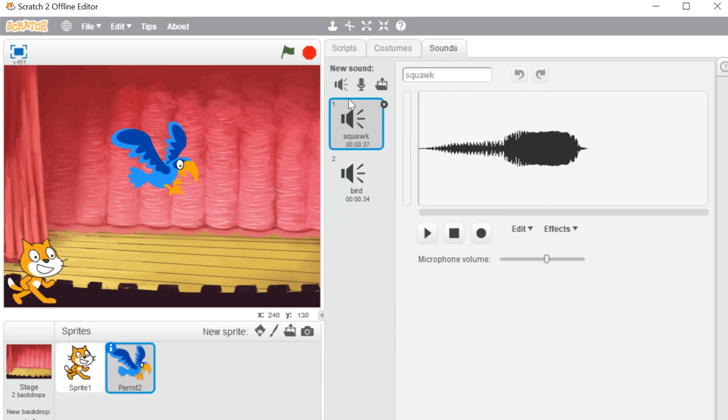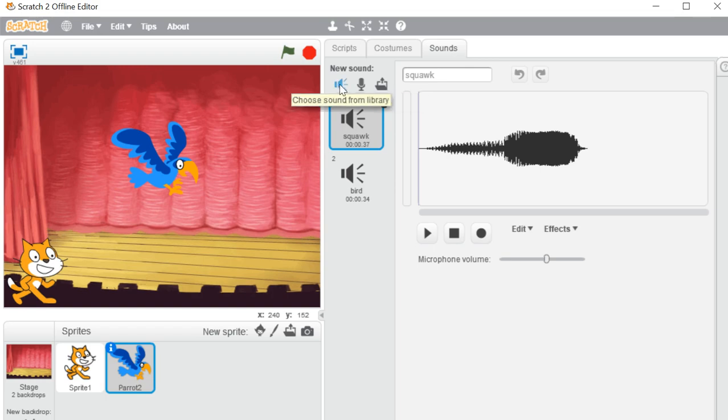Now here you can see just above this first sound we can see three icons are there. Okay, so whenever you want to include new sound, you can use these three icons. The first, the speaker kind of icon, means whenever you want to include sound from the sound library, you can use it. Second option is mic, means we can not only include sound from the library, but we can record our own voice also. And the third option, whenever you want to include sound from your system, if you have any audio file in your system, you can click here and you can include that audio file with the help of this upload sound from file.